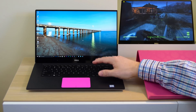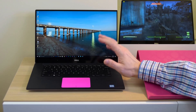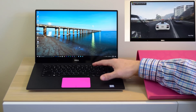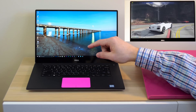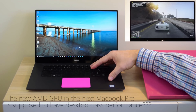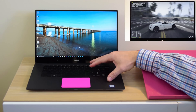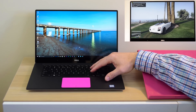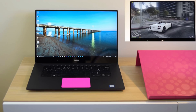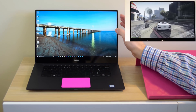Should you buy the Dell XPS 15 now? If you're in the market for a 15-inch content creation or gaming laptop, the short answer is yes. The new MacBook Pro will likely have Kaby Lake — a small improvement over Skylake, nothing drastic — and probably AMD graphics. If you use Premiere Pro, you're much better off with the XPS 15 because of its CUDA cores from the Nvidia GPU. If you use Final Cut you'd need a Mac anyway, but for gaming and Premiere, the XPS 15 wins on value and performance.